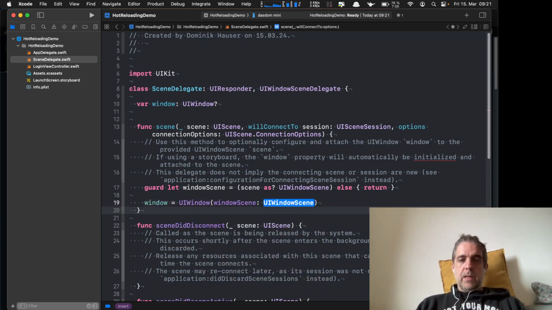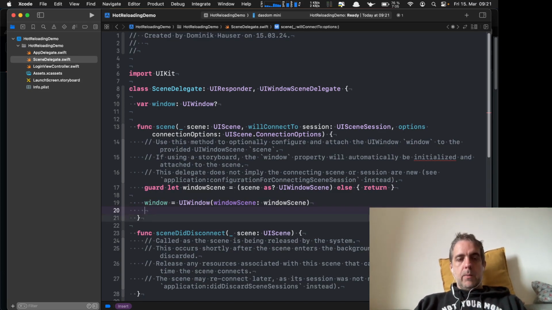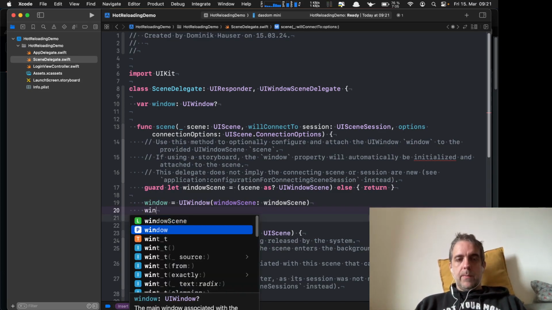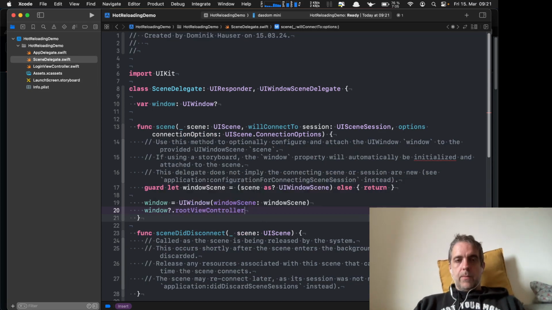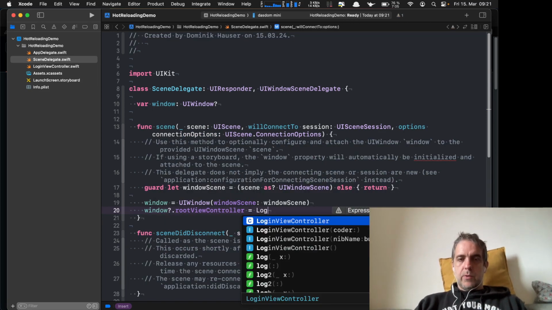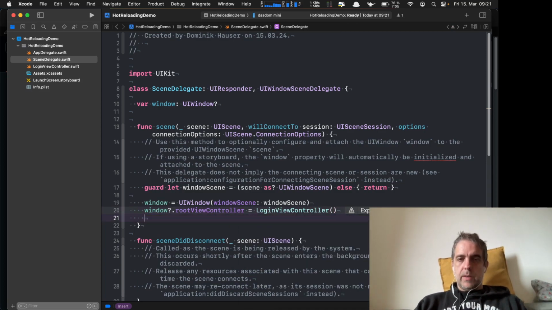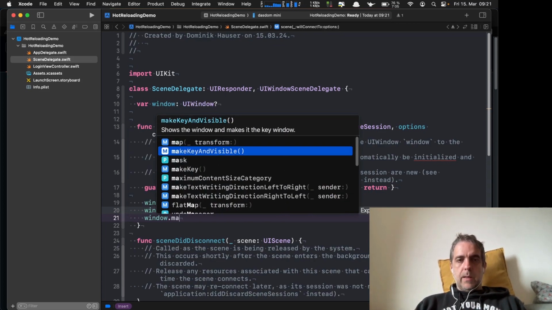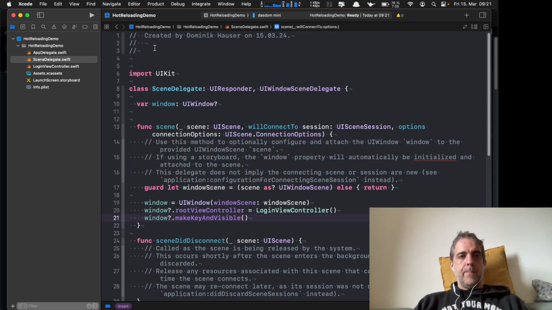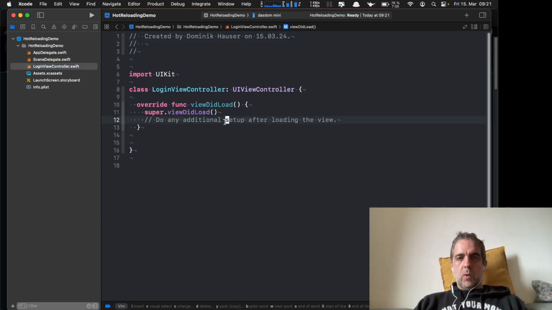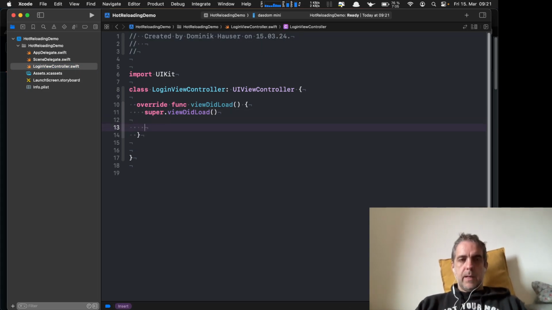We can use our window scene here to set it up. And we set the root view controller of the window to an instance of our login view controller. And then we have to call the window makeKeyAndVisible. This is all that's needed to make this project work without the storyboard.